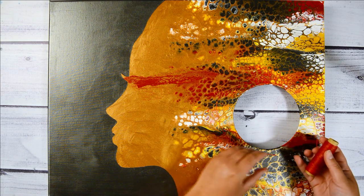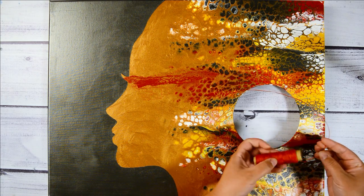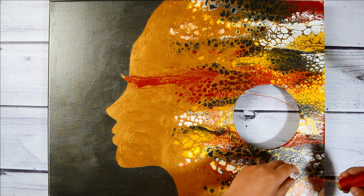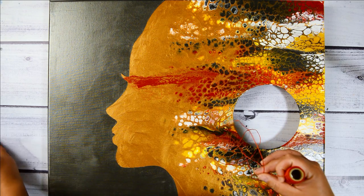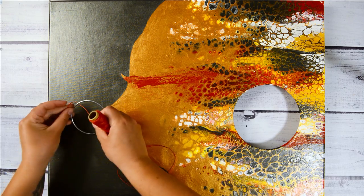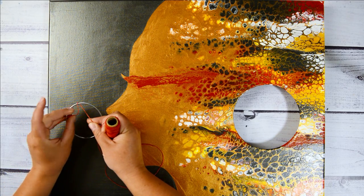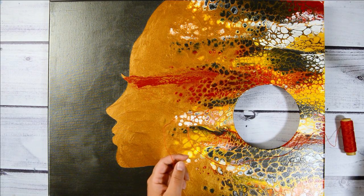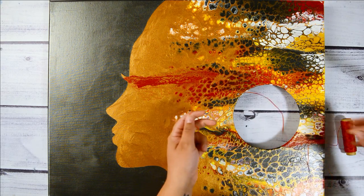As I mentioned before with doing dream catchers within your acrylic pours, you can't wrap the wire like you normally would with a dream catcher, where you would just wrap the wire around the hoop to make knots and stuff. But with this, we have the painting. So I have to thread it through with a needle.